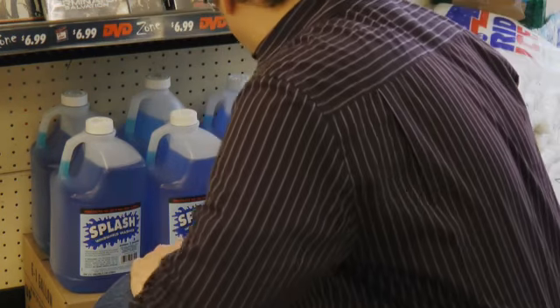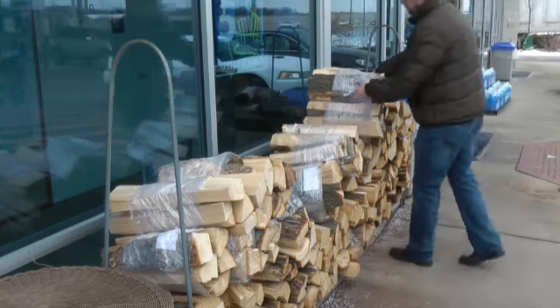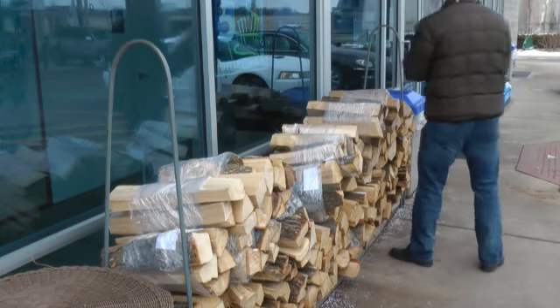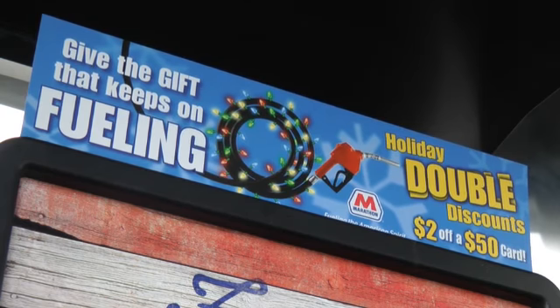With every season, potential customers are looking for specific products. Let them know that you have what they're looking for and your store can become a destination stop and rack up more profits for you. It's a good idea to create a special area for seasonal products or an end cap that customers can find easily. Professional signage outside and inside will draw people in and bring them right to that merchandise. And when they get there, make sure pricing is visible.